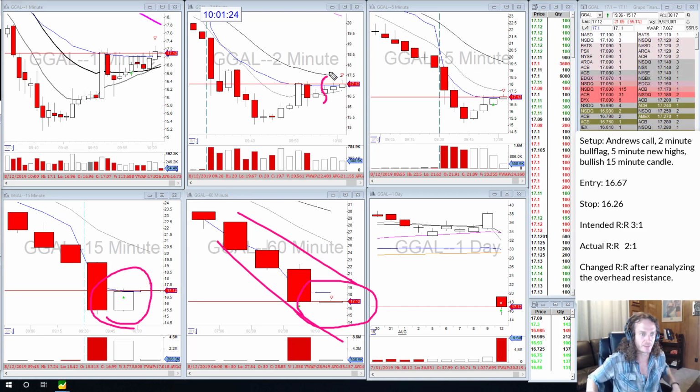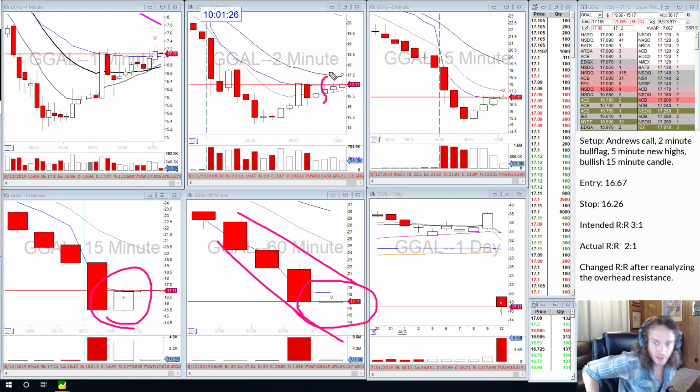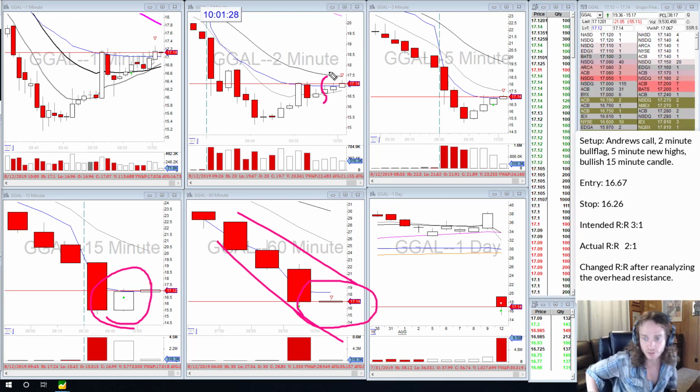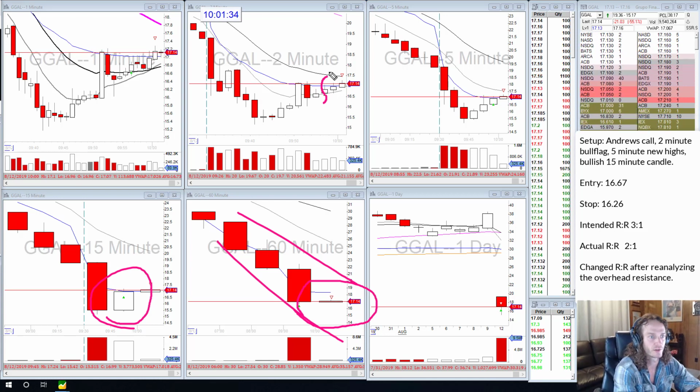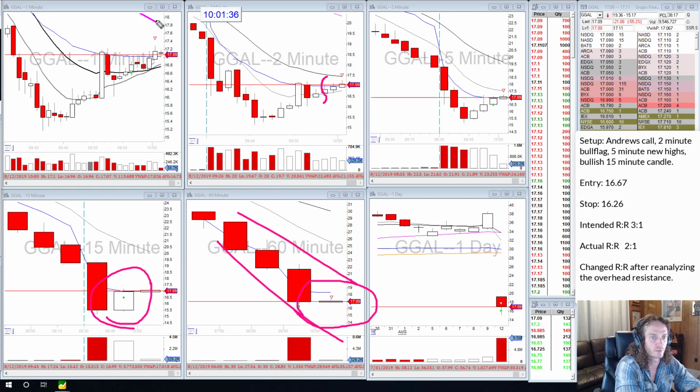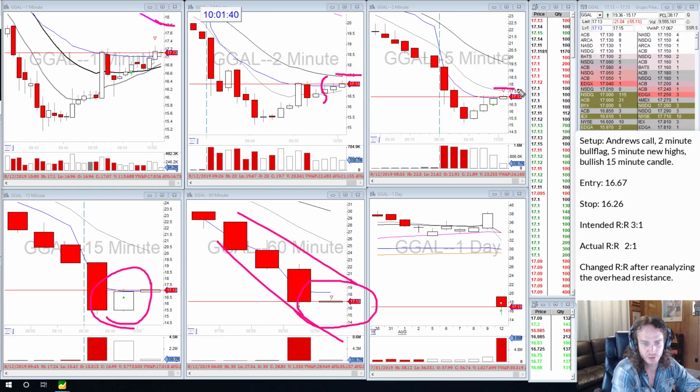And if it doesn't work out, fine, because look, it's close to working out. And I could get out right now at over a 1-to-1. So it feels good, like I'm reading the chart correctly. If I can get filled at 1745-ish, which is under this moving average, under the 5, everything in this trade would have been great.